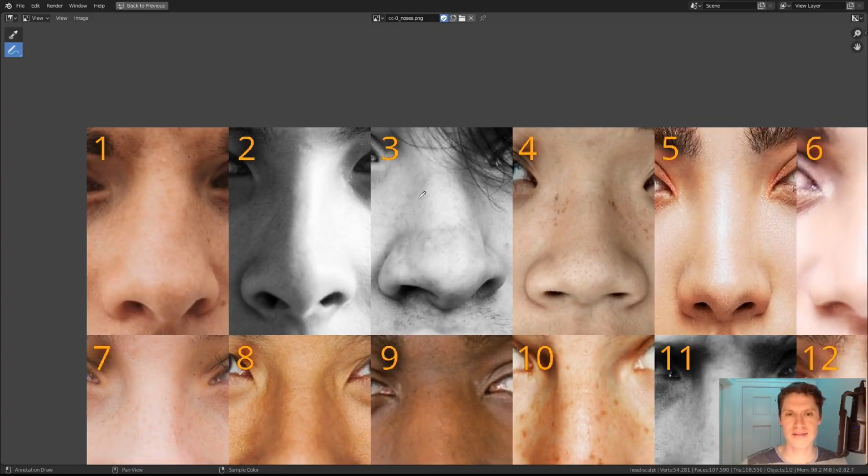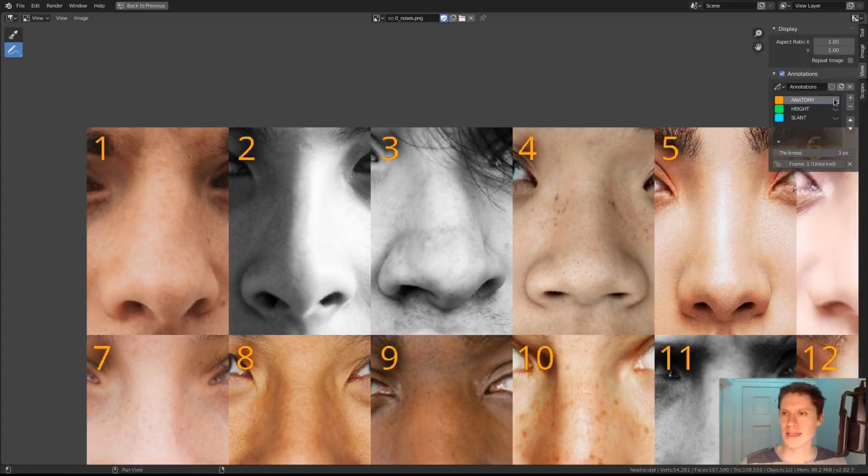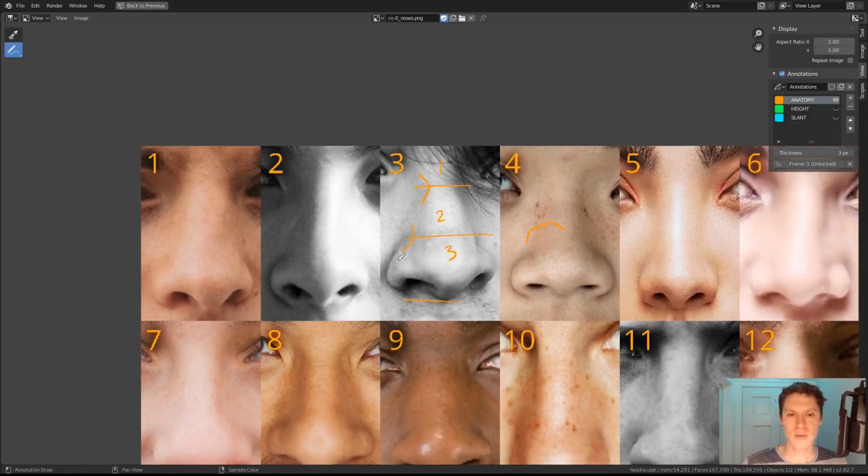All right, so there's this kind of angle here. Whoops. Let's turn on the anatomy annotation. So there's a divot here that kind of segments it into a third, right? Bridge of the nose and up, bridge of the nose down. There's also the point where the nostril connects, and that's kind of another visual third, and then the bottom. All right, so 1, 2, 3. Also, the width is much wider in terms of the nostril.